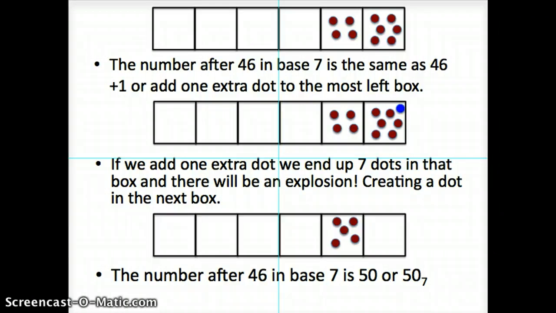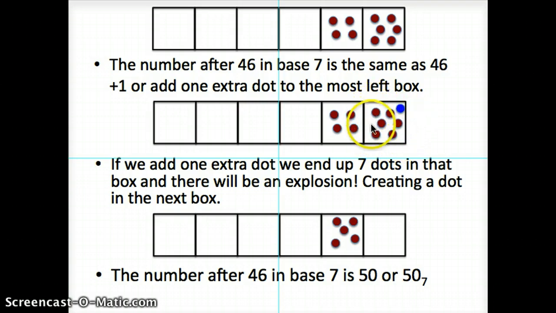The number that comes after 4, 6 in base 7 is the same as 4, 6 plus 1 extra dot. But when we add one more dot to this box, we now have 7, which are too many, and it is going to create an explosion.